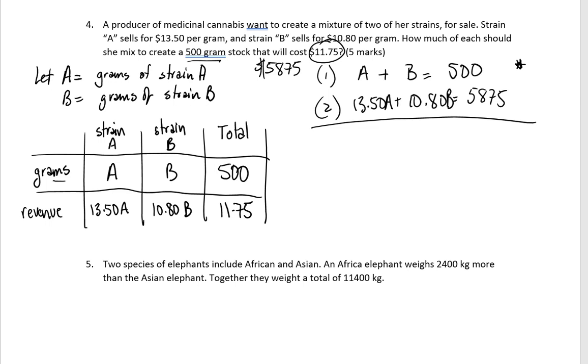So I ended up with, we round a little bit here to make whole numbers, B equals 324 grams and A is going to be 176 grams. I've done this really quick, so if I screwed up and made a mistake, I wouldn't be surprised. But that's what I got for A and B.